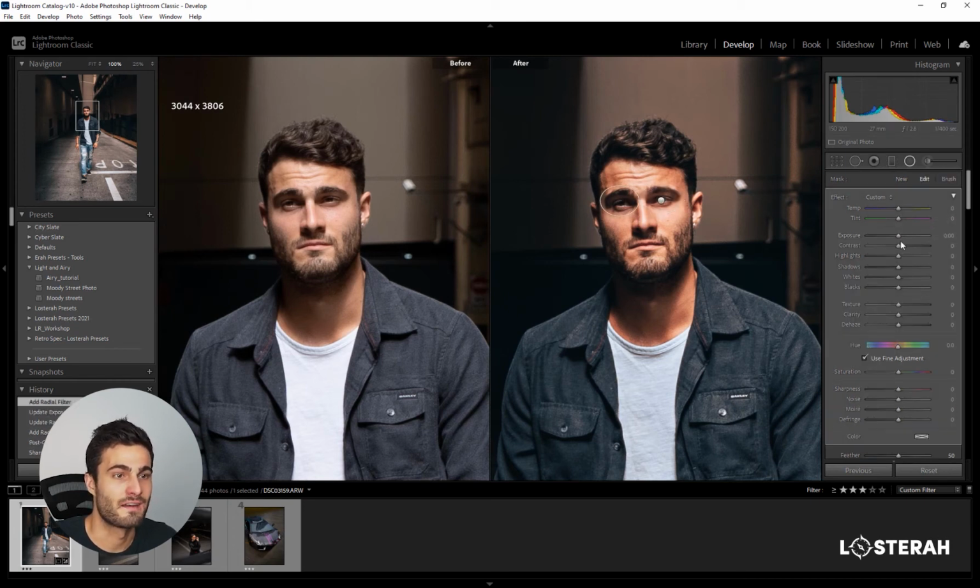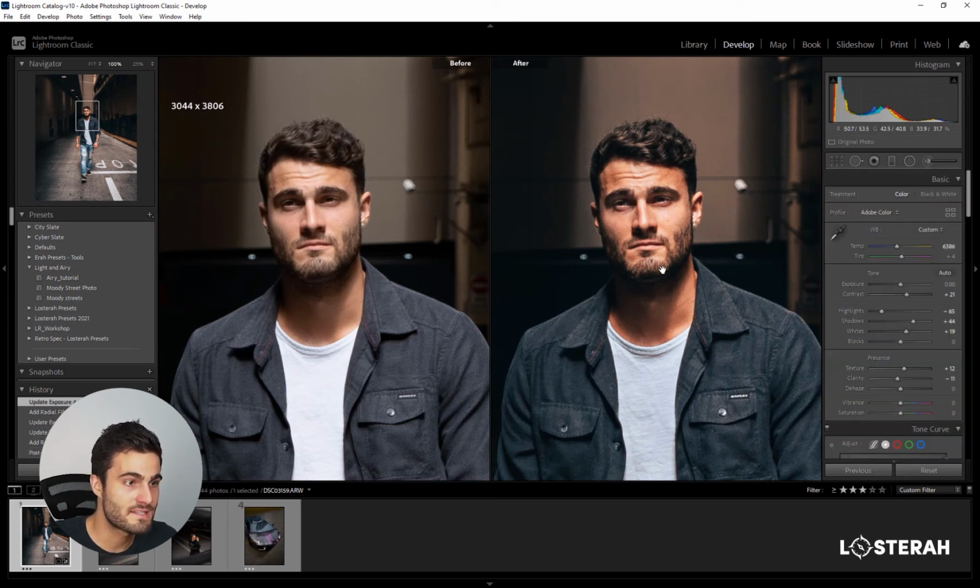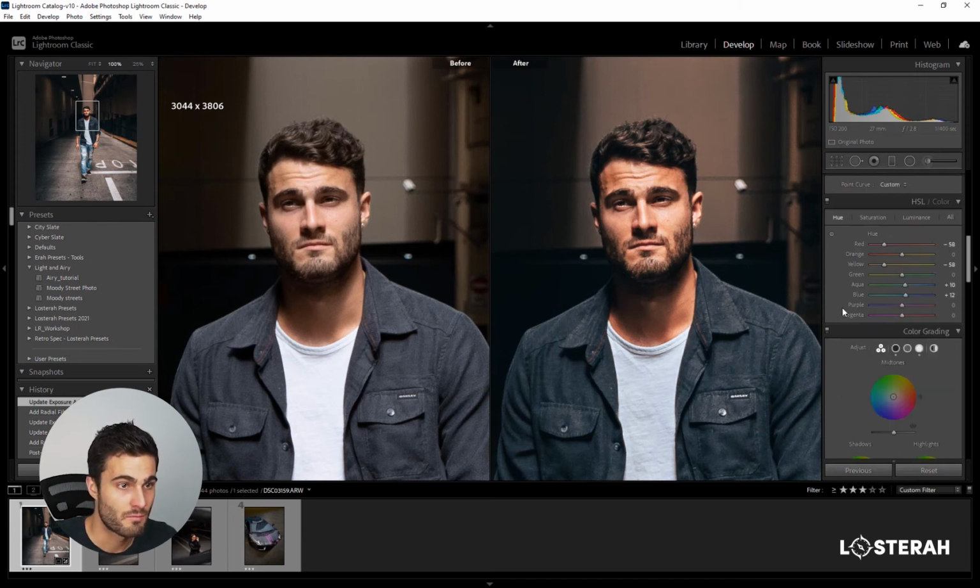Something like this and like this. Looks a little bit, already looks better. Now my skin is looking a little bit orange in my opinion, so what we can do, we're just going to come down here to our hue saturation sliders, and we're just going to adjust maybe about there. Looks a lot better. So we're just going to pull our oranges a little bit away from our reds and into our yellows just to counteract the skin tones here, because we don't want to look orange, we want to look natural. So that is pretty good for me.